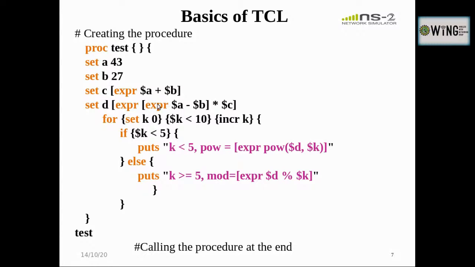Okay. And the for loop also requires how many commands? 4 commands: initialization, increment or decrement, condition, and beginning of the for loop in the same line. And the if statement requires 2 commands: condition and beginning of the if statement in the same line. Ultimately this will get a value once we call it. So we are calling the command procedure here without any arguments, because I'm not passing any arguments, so I can use it as it is as test.